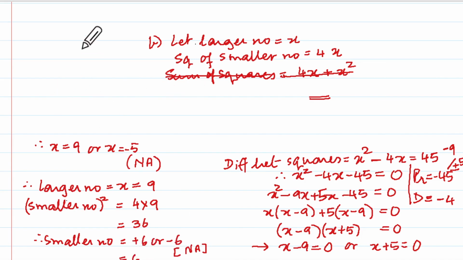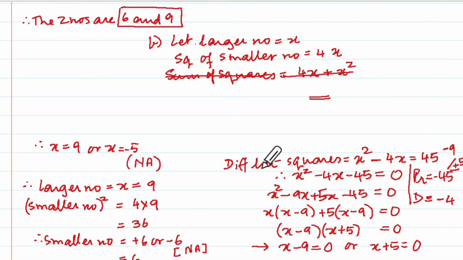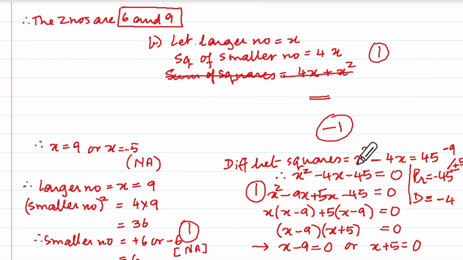Okay, then you will say the last line. What you'll say? Therefore the two numbers are 6 and 9. Okay, now was this for 3 marks? This is first part, B part. So this will be your 1 mark. Getting this will be 1 mark, and all this add answer statement will be 1 mark. And any one of these steps which are important, they are missing, you can get minus 1 mark. Please understand that.